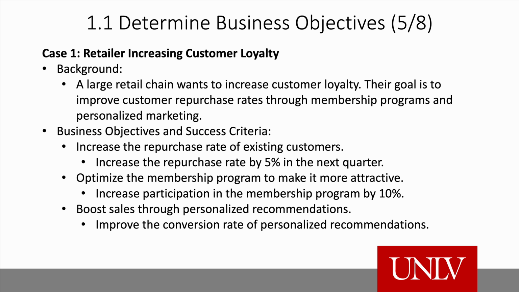And then the second business objective could be to optimize the membership program to make it more attractive. In this case, the success criteria could be to increase membership participation by 10%. And then we can also have a business objective to boost sales through personalized recommendations, using improvement in the conversion rate of personalized offers as the success criteria.